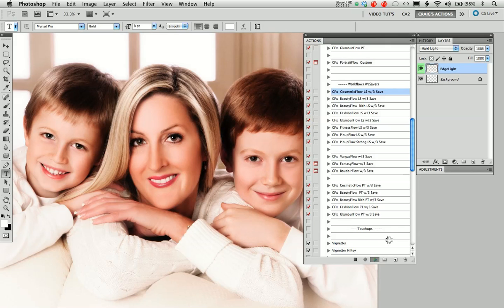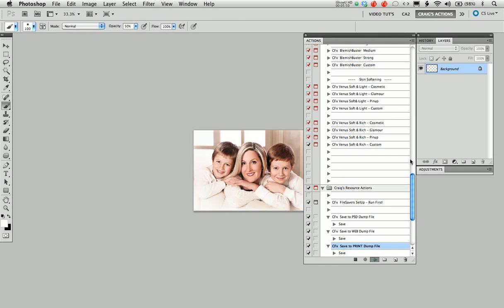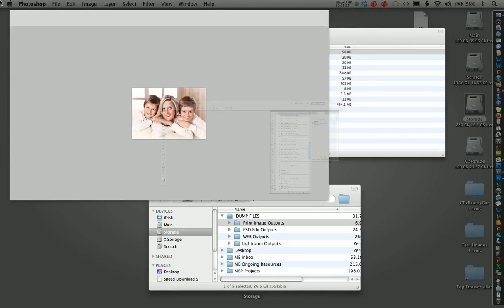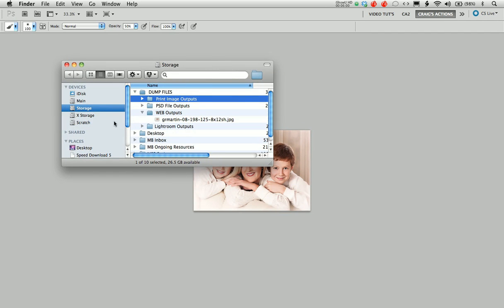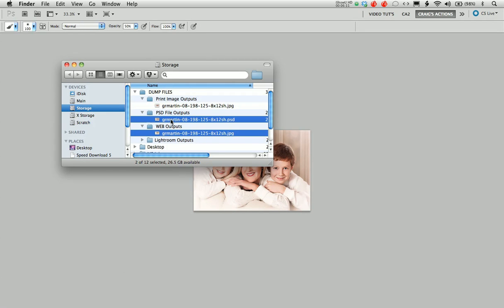As it's running through, it's doing our process, it's doing the softening, it's doing all of the different elements that make up part of this workflow, that it's then going to deal with that image file and then save it the way that I want into my 3 different destinations. So it's run through there. Now we can come in and look into our image files, and we see within our web output, there's our one file, our print image file, PSD there, and our final, actually our print image file is there. So each one of those, there we go. Those are the 3 files that were just saved automatically through the workflow process.